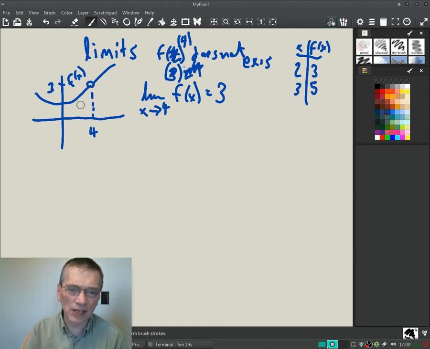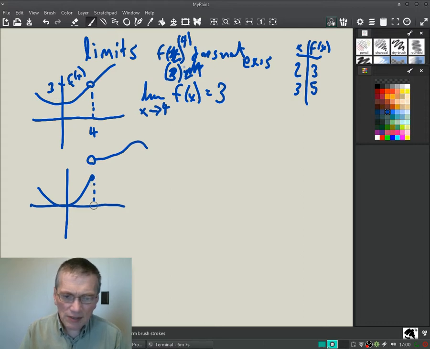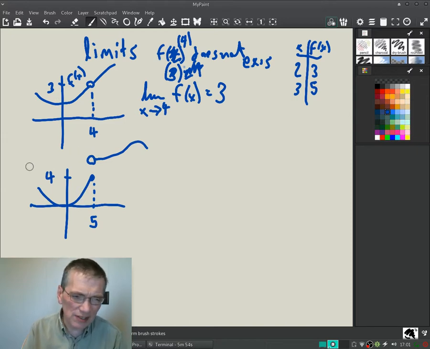There's some other terminology. Sometimes we may have a function which comes up and has a hole, well, makes not a hole there, and goes on to be another function, this function here. And the question is, what is the limit at this point here? Let's say this was a different scale. Let's say this was 5 and this was 4. What is the limit of this function? This is a broken function. It's not continuous. We haven't really talked about these kinds. We'll call this g of x.